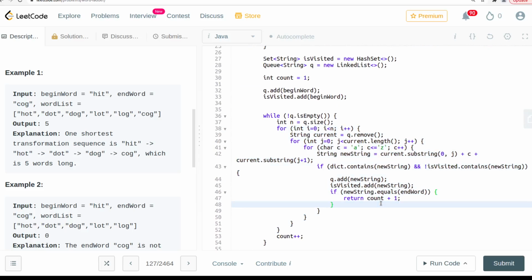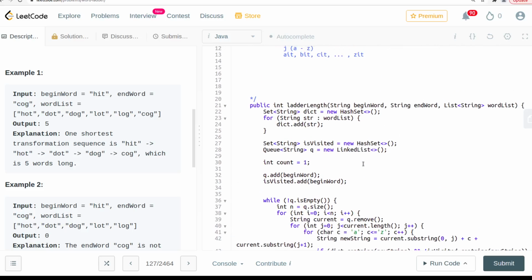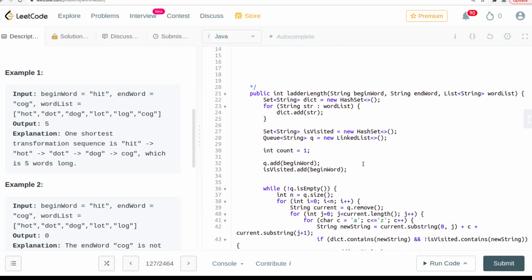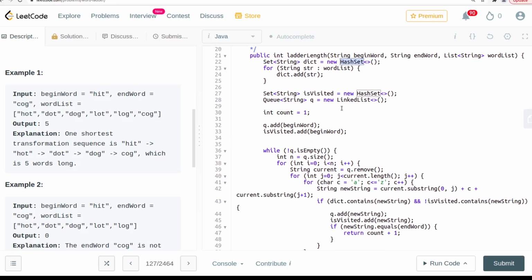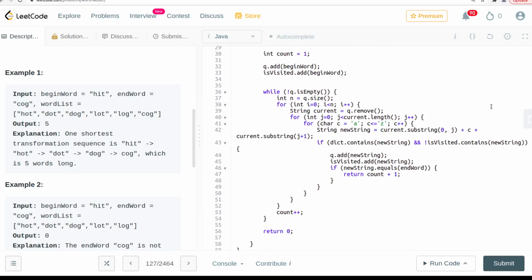Okay, let's just talk about the complexity for a second here. In terms of the space complexity, I am using multiple sets here, depending on the size of the word list. The queue can have only as many words as there are words in the word list, so that's linear.